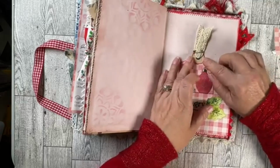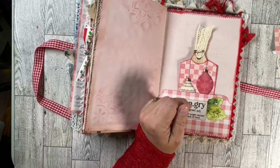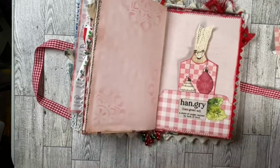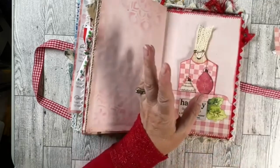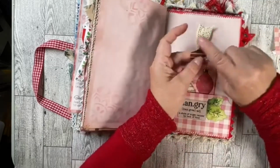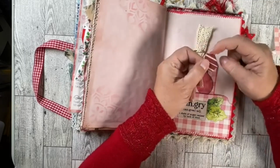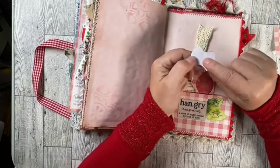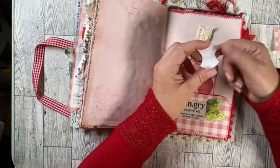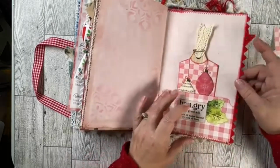This little topper is one of those circles that I cut down. Let's see if I can find one real quick. I don't know if I have any left. I think I might have used them all. Yep. Oh, here it is. So this was a full circle, and I just folded the circle in half and cut these little wedges there. I made a pattern actually, and then I drew on the other circles that I made to cut them out. So it makes a nice little tab.